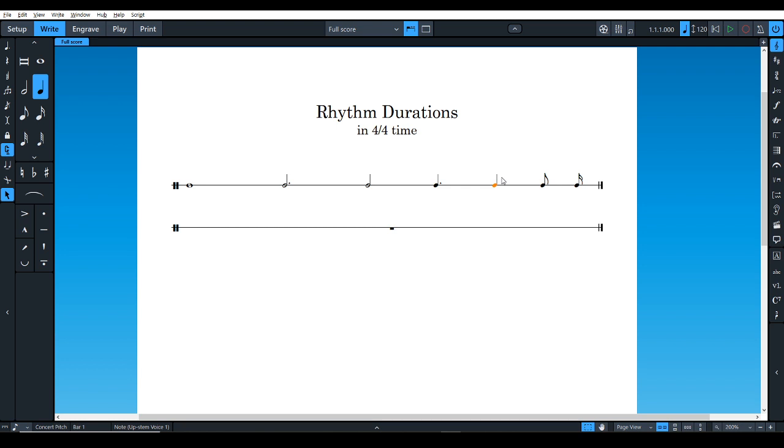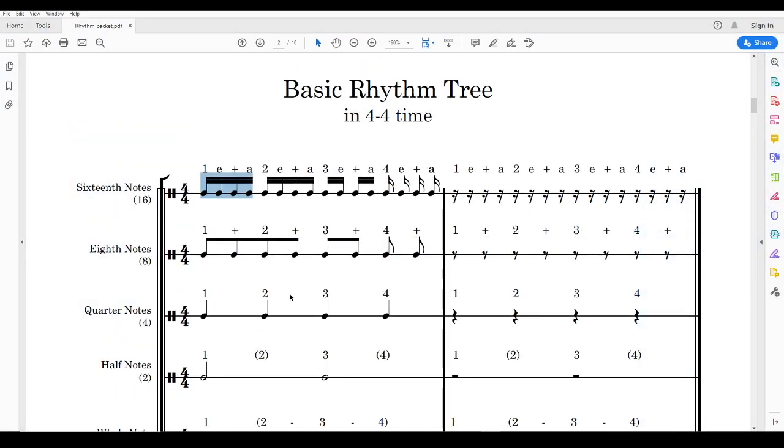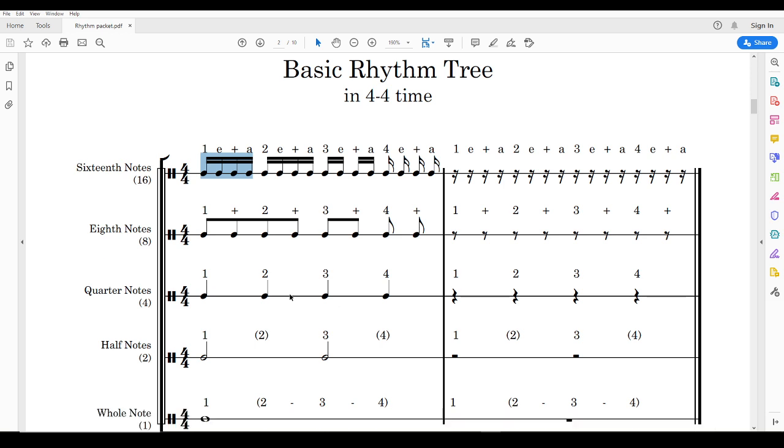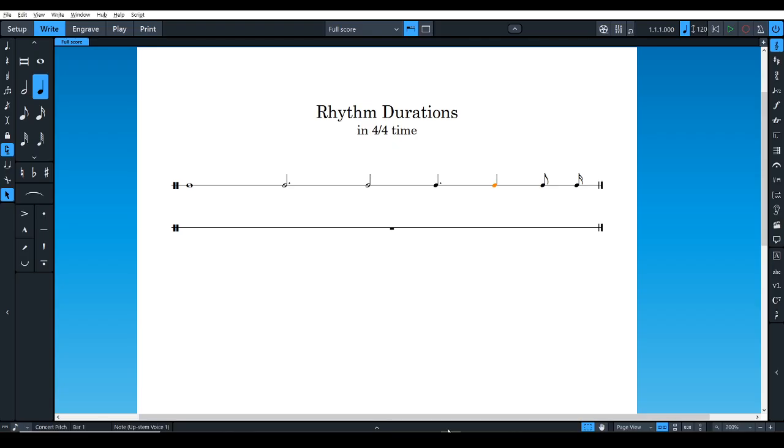So as I count to 4, 1, 2, 3, 4, every quarter note gets one click of the beat or one snap as you heard. And I can double check this with my rhythm tree. If you haven't spent any time studying this rhythm tree, now is a great time to pull this up and look over it. Every measure in 4/4 time indeed has 4 quarter notes and the equivalent of 4 quarter rests. And I can track that. 1, 2, 3, 4. Every quarter note gets one snap. So as I come back here, I'm going to make a note of this and just say 1.